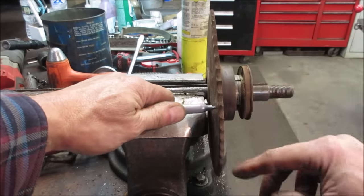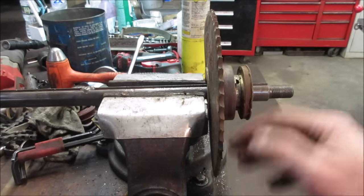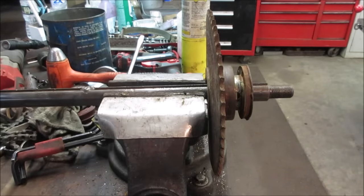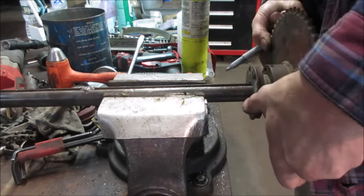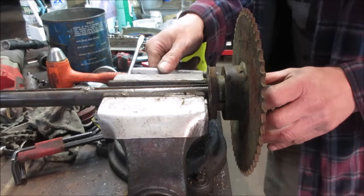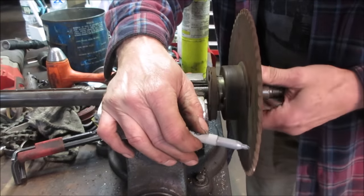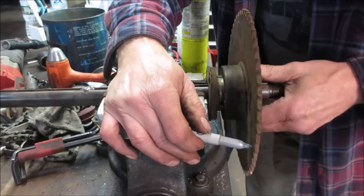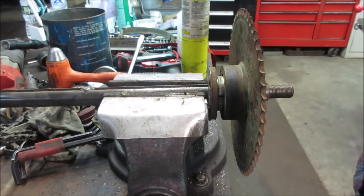I would say, actually, I'm looking at it. It seems like this is actually kicked this way. I wonder if they were trying to beat it with a hammer. I should probably flip it around then, huh? Mark it. Let's go like this. And then we'll find its high spot. And we'll see where it touches, and we'll give her some gentle persuasion. And see if we can get that bend out of it.